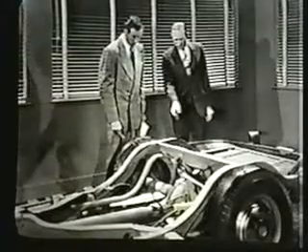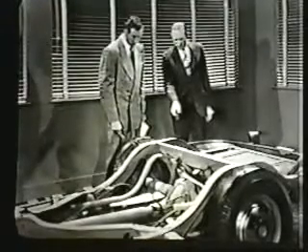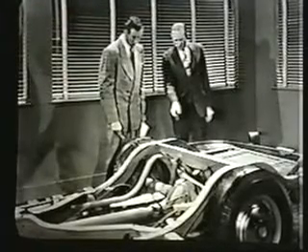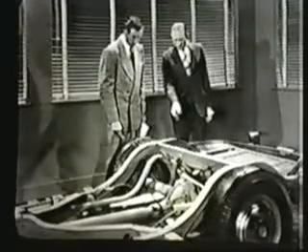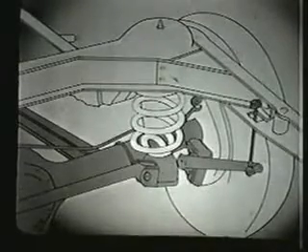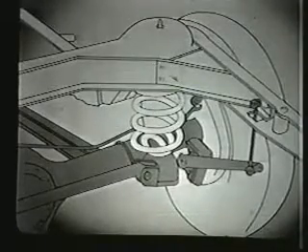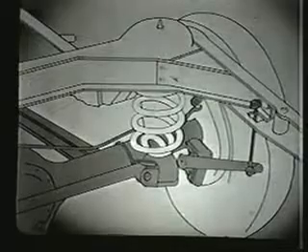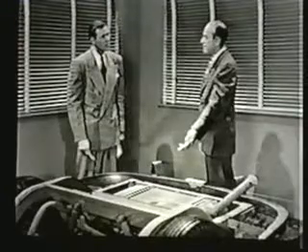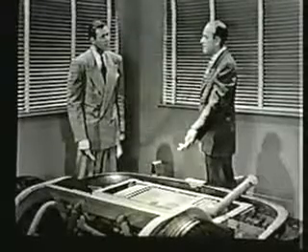Now let's take a look at the rear end suspension. How come no coil springs here? Rear end suspension is a different problem. Because of the rear axles, the differential, the housing, and the propeller shaft, unsprung weight is necessarily high. The extra weight of torque arms and linkage necessary when coil springs are used increases the unsprung weight even more. One manufacturer even mounts shock absorbers on the brake plates, making the unsprung weight even greater. The greater unsprung weight of the rear end requires much more shock absorbing action to reduce bouncing. Frictionless coil springs only increase the problem.